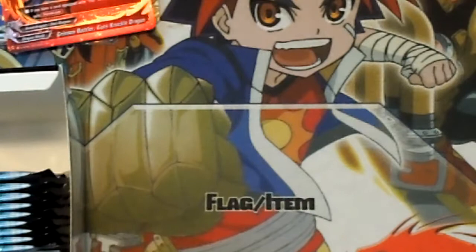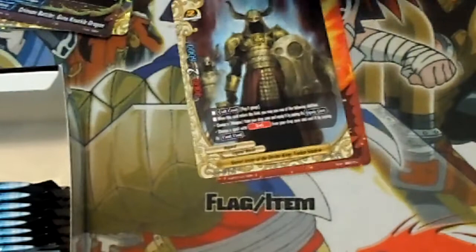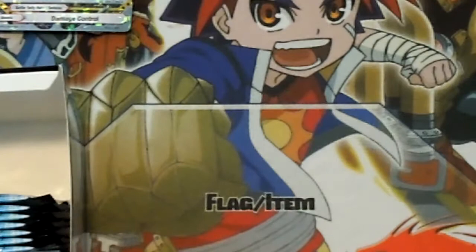Alright, let's keep going. Got a long way to go. Red Dragon Shield. It's a really long name, I don't want to flip it. The Squeak Dragon. Crimson Battler Break Shoulder Dragon. I can read upside down. Damage Control. There we go. I've been seeing a lot of people use that Damage Control for certain decks. Got that Ancient World Weapon.